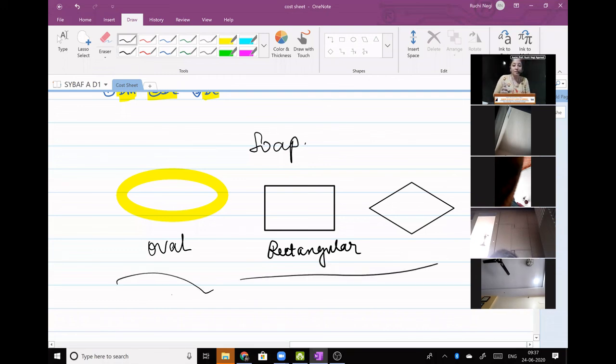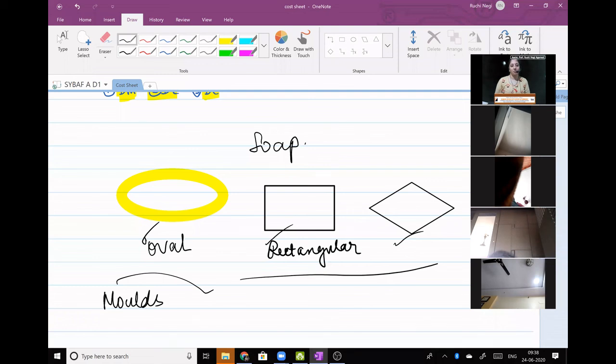So for these three varieties, I require three different molds. What is a mold? A mold is an equipment which gives shape to the product. Just like during Diwali, your mom must be making karanji. For making karanji, you require that shape of karanji, the sacha, right? That sacha which is used for giving shape is called a mold. So I will purchase three different molds: one is oval shape, one is rectangular shape, and one is this shape. Correct? So this is called direct cost.